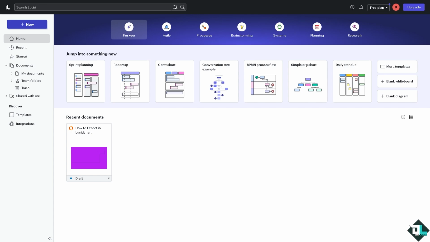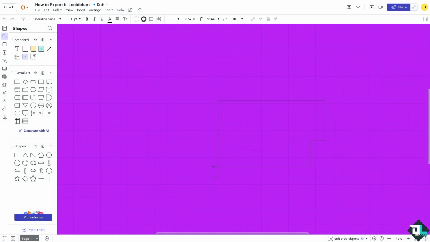Exporting a Lucidchart document allows you to save it in various formats such as PDF, PNG, or other file types. Now, you can open the document you want to export once you are logged into your Lucidchart account. But if you haven't created any document yet, just click the new button here on the upper left corner, go to Lucidchart. You can start to create a blank document or from a template. In my case, I'm just going to be opening this one instead, and that will be forwarded to the main dashboard, wherein all I have to do for me to be able to export this file in various formats.